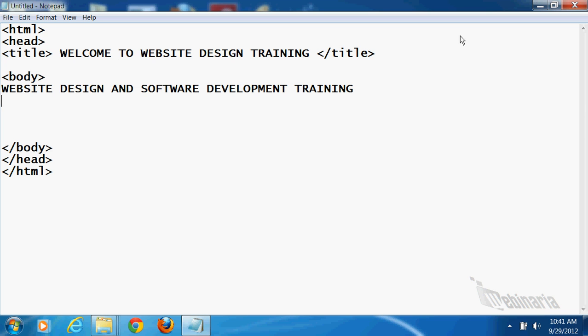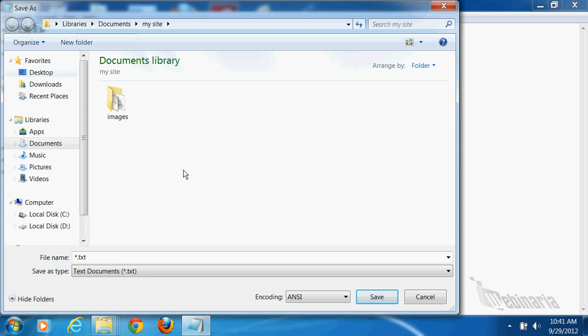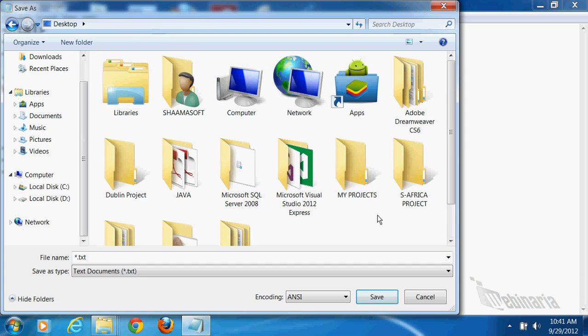Now let's save our page and see how our website looks before we proceed. In saving your website using Notepad, you click on File menu, you click on Save or Save As, but for the first time you click on Save, and all the time you click on Save. It's now requesting to save in a folder on my system, but I've created a folder for my training tutorial. I have to go to my desktop.